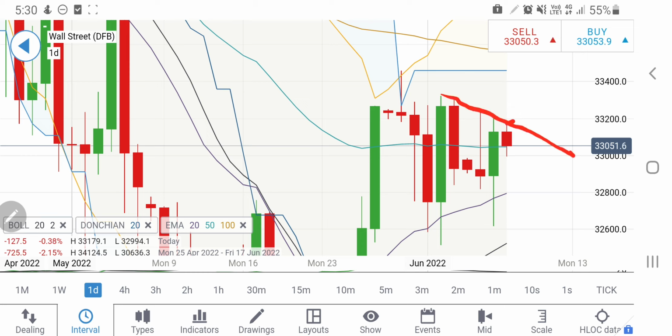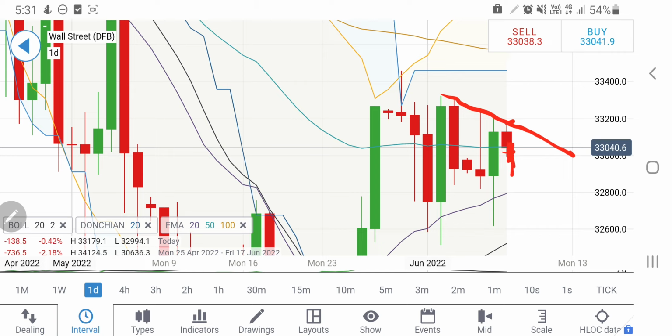At the 33,200 level, we have to watch out for any move beyond 33,200. Yes, go long there, that is very clear. But in fact, you can go long at 33,100. However, there is resistance at 33,150 and 33,200. If it breaks past these two levels, we can see a good rise. On the downside, 33,000 has yet to provide a support.